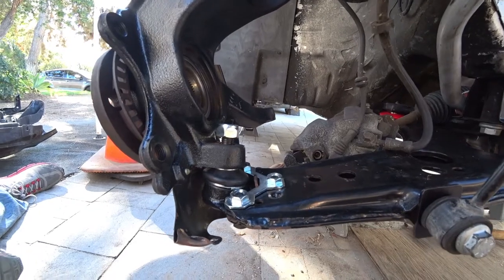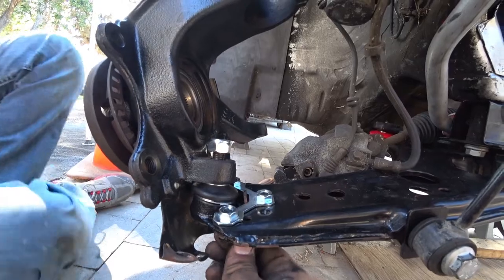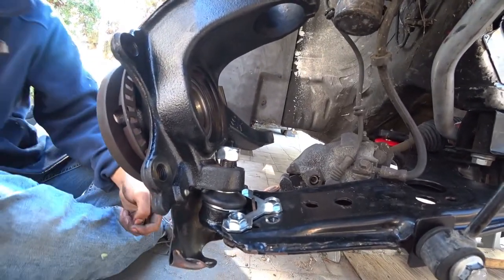And you forgot the washers, Mark. You said they're rafter. No, they go on here. Oh, okay. You go on that.